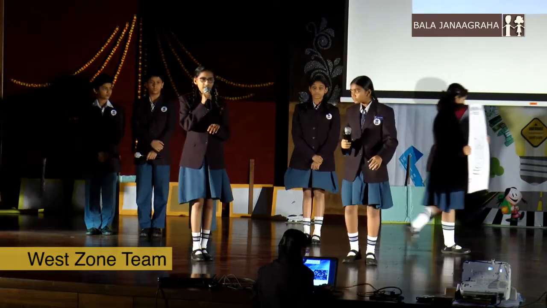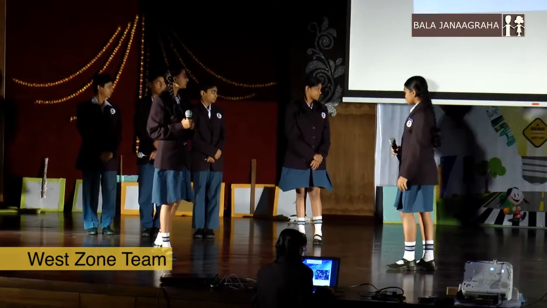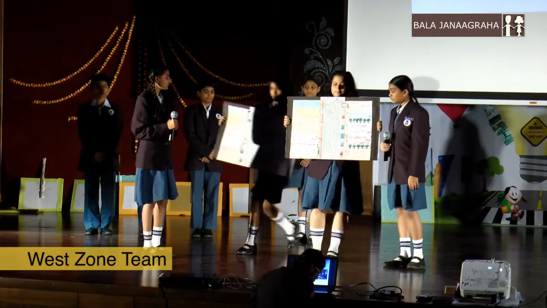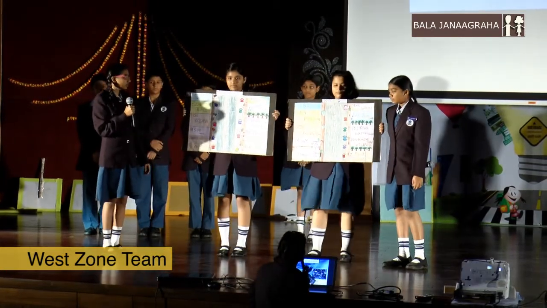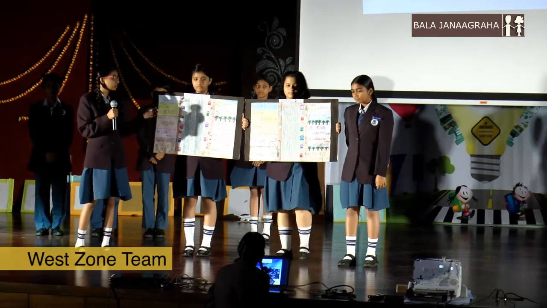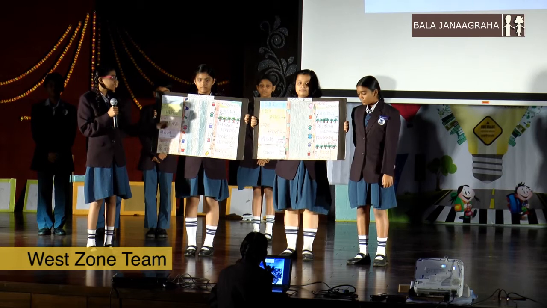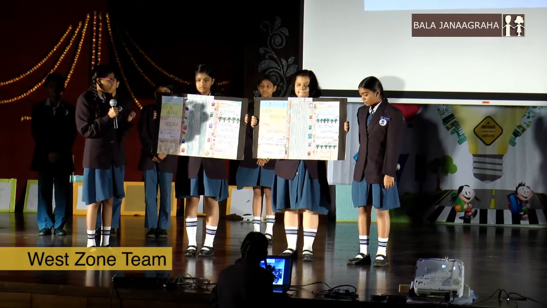Now we have the original and the proposed road. As you can see, this is our original road. In our original road, cars are parked on both the sides of the road. We have garbage accumulation at every certain place. Street lights, many of them are broken or not working properly.